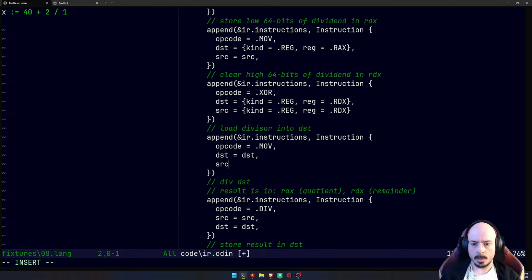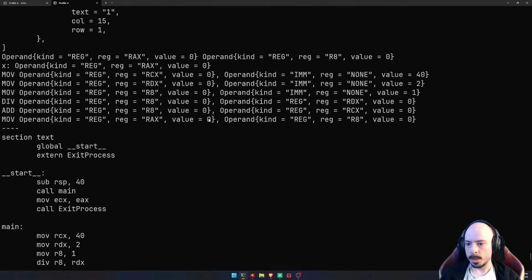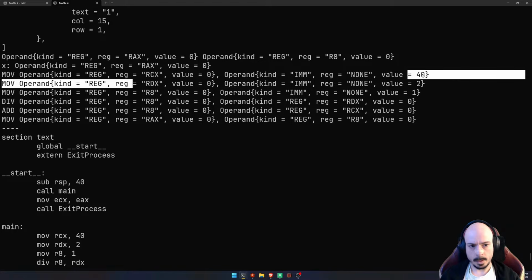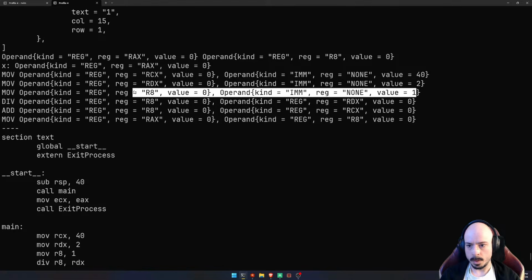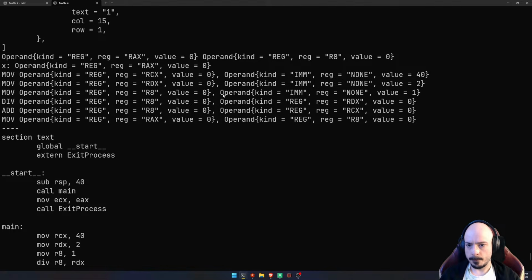And source is... I need to look at how this actually outputs now. Okay, so we moved into RDX the value 2, and then we moved into R8 the value 1.